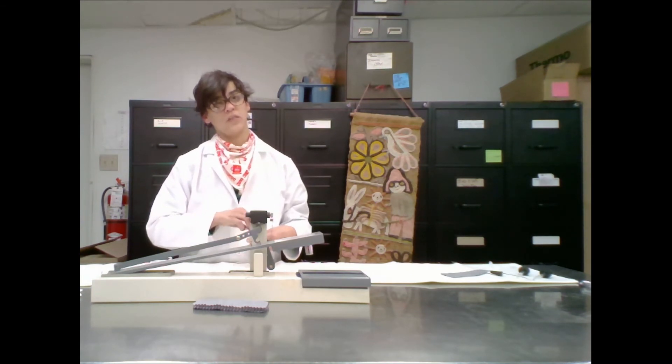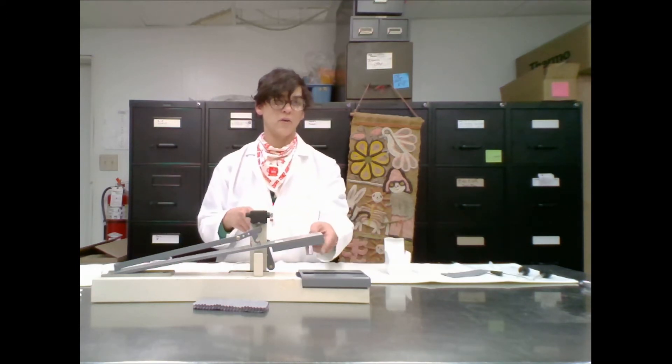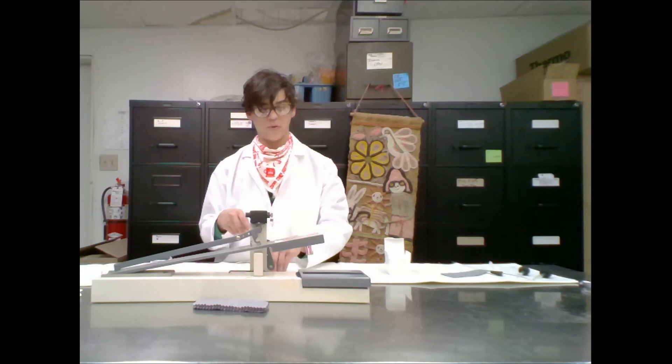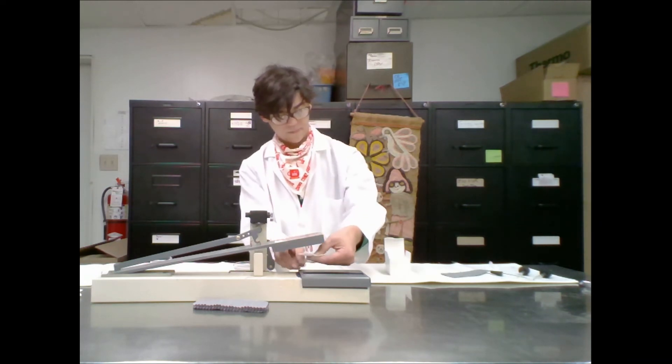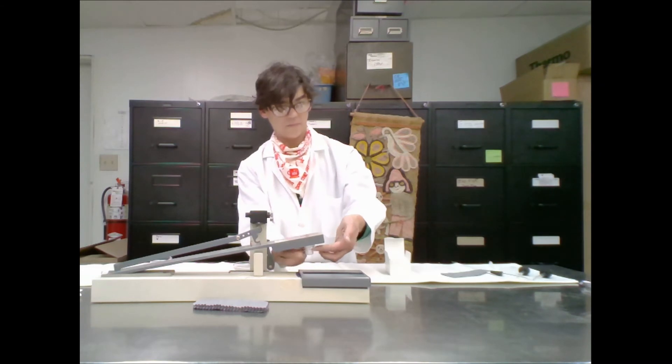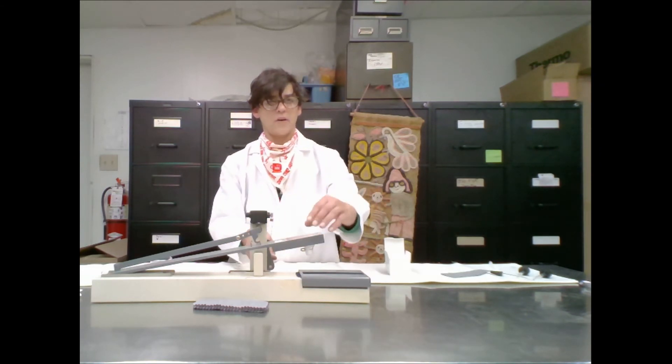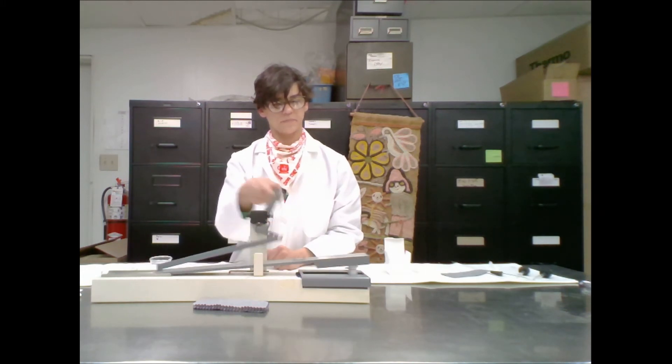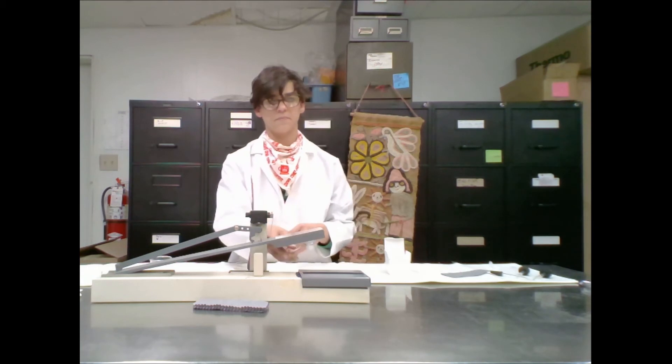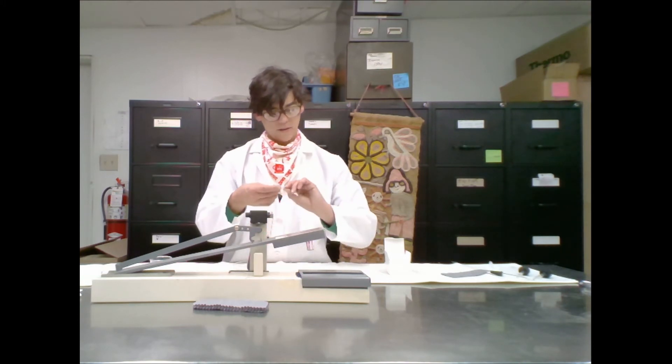Take a two inch by two inch square piece of white de-sized bleached cotton and clip it to the acrylic croc meter finger using a croc clip. And this little guy is a croc clip. Lower the finger onto the specimen and crank the handle, rubbing the finger back and forth ten times. Lift the finger, remove the cloth. This is your dry crocking.